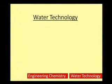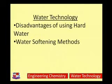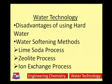Good afternoon friends, welcome to yet another exciting session of water technology. Today we are going to talk about some other topics of water technology. You must remember that in the previous class we talked about hardness of water, types of hardness, units to express hardness, and different ways to determine hardness. Today we will be talking about disadvantages of using hard water, whether in domestic or industrial use, and how to convert hard water into soft water — water softening methods — including lime soda process, zeolite process, and ion exchange process.